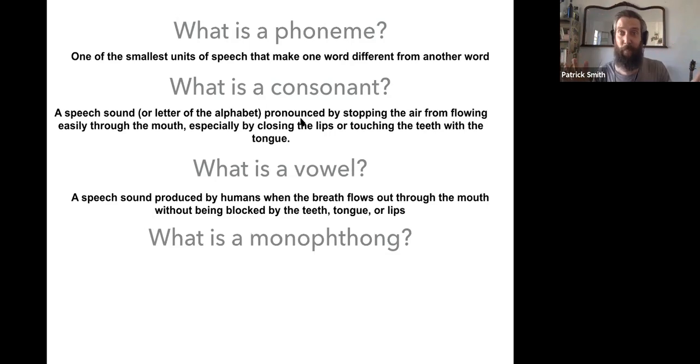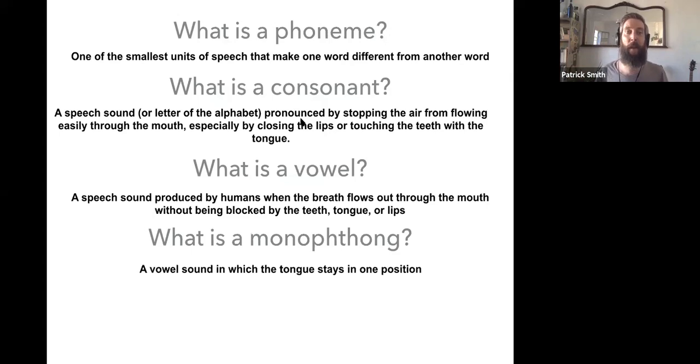Now, we can subdivide vowels into, well, for today, 2 categories. I don't want to get too technical today, so we're just going to divide them into 2 categories, which are monophthongs and diphthongs. Maybe those words are familiar to you on some level. Maybe diphthong is more familiar than monophthong, but the di in diphthong and the mono in monophthong give you a clue to the meaning of these words. Mono means 1, and di means 2 as a prefix. So a monophthong is a vowel sound which is really just one vowel.